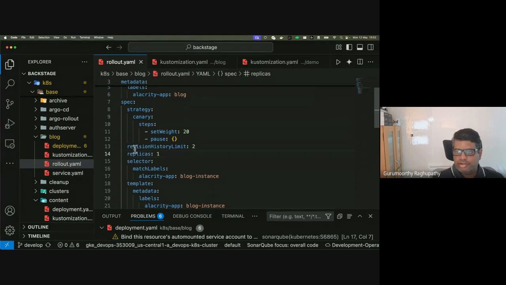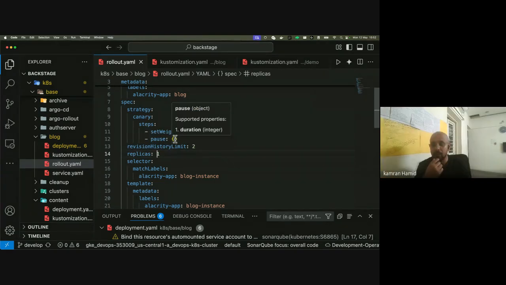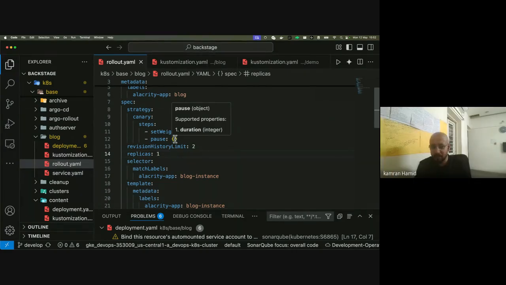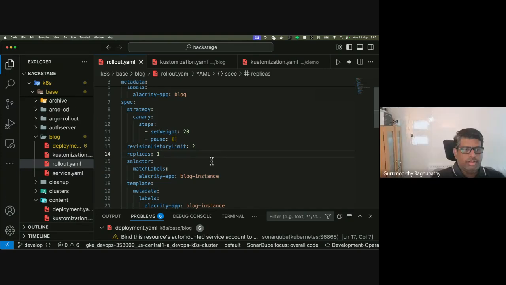Inside pause, you can give more options, like duration. Yeah, you can give more durations if you want. But as per my understanding, when we are deploying, we need to keep manual intervention to a minimum.